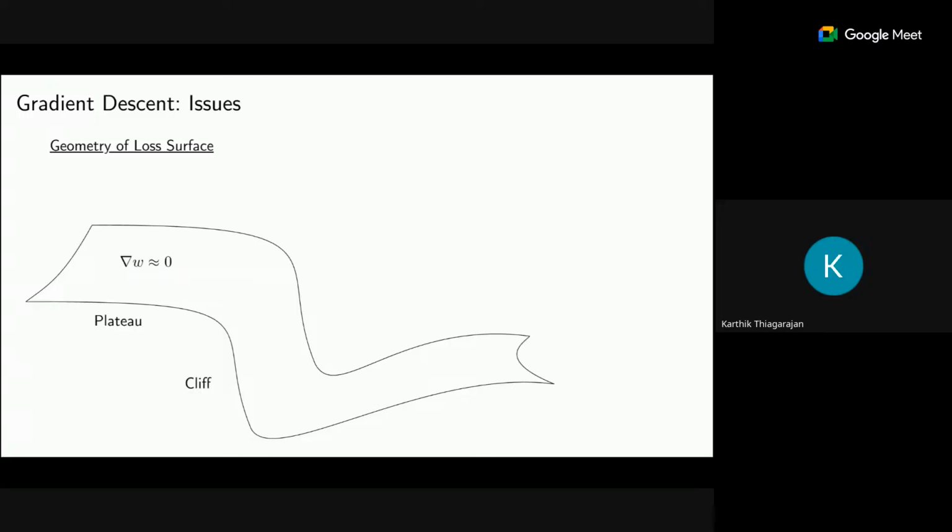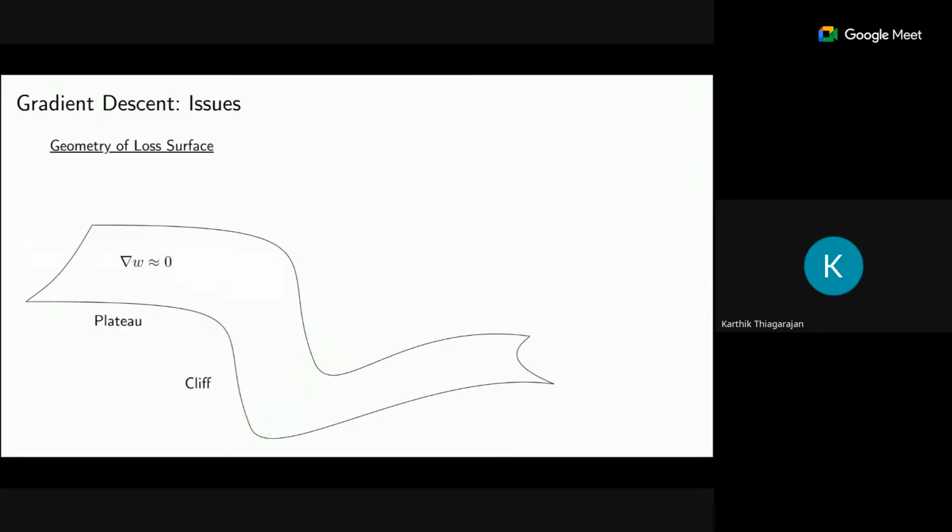And then you have cliffs. The problem with cliffs is that when you reach this point, you would have had a somewhat large learning rate so that you could reach this point quickly. But if you continue with that learning rate, you will overshoot the cliff and end up somewhere here. Once you end up here, your gradient will push you back, so you'll have to do a little more work before you find the sweet spot that's here.